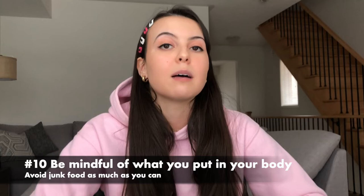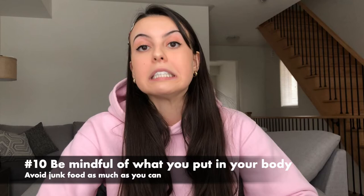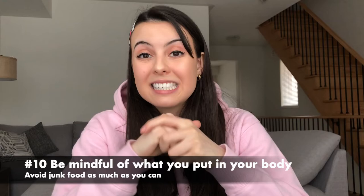Number ten is being mindful of what you're eating. It's tempting to eat junk food and sugary treats, but personally when I eat something super sugary like cakes and desserts, I see it coming out in my skin as breakouts. Another trigger for me is dairy, which I've completely cut out of my diet. With the vegan trend, dairy alternatives are much more accessible now. Eating more fruits and whole greens — being health conscious — your skin will thank you. If you see constant breakouts, look at what you're eating as a possible trigger.